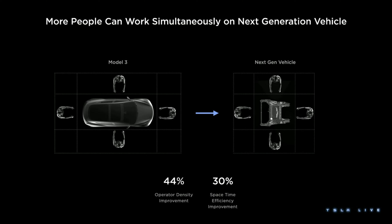It has nothing to do with quantum mechanics — we can have that conversation later. But we get 44% more operator density, which means more work, less time walking back to the station — a 30% improvement in space-time efficiency. And because we're not building in and out of the car with those slow movements of those robots from production hell, when we go to automate it, it's going to be a lot easier.